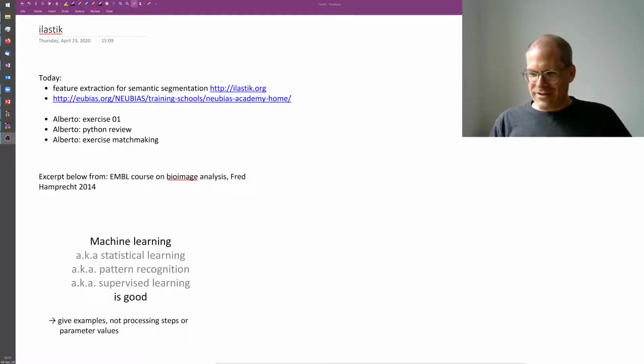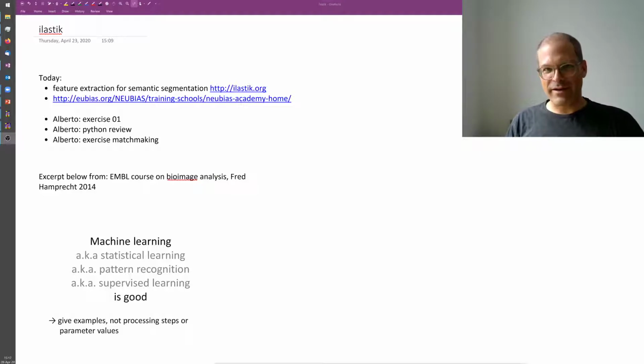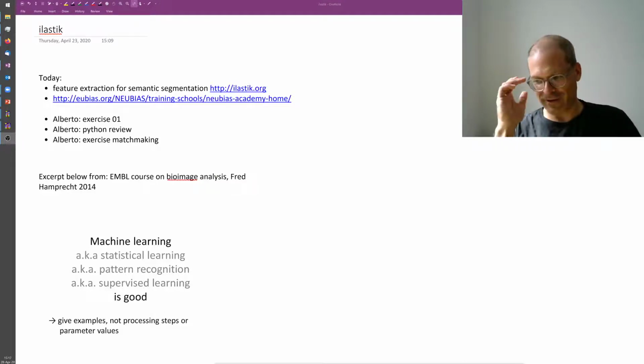Good. So we've been talking about convolution filters at length, and we've also been talking about semantic segmentation. So assigning one out of several possible classes to each pixel in an image. On Friday, I showed you the image of a street scene, and the typical task would be to say this pixel is road, this pixel is sidewalk, this pixel is vegetation. And that is important for path planning. You like to drive on roads, but not on trees and so on. Yeah? So that's a typical semantic segmentation task.